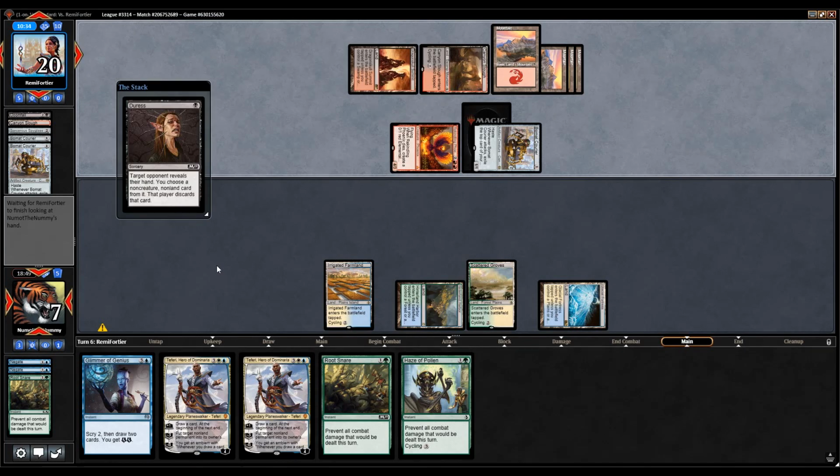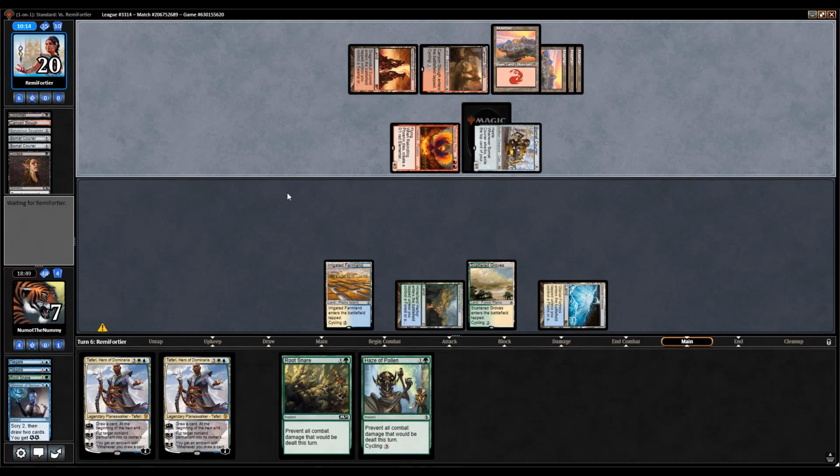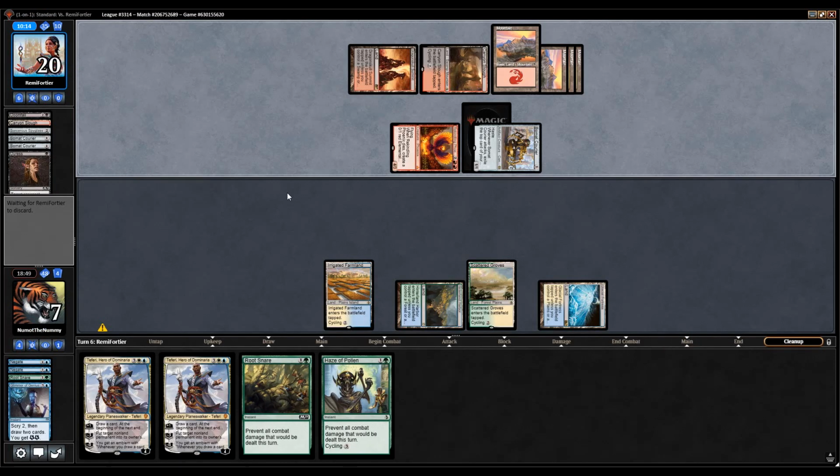Duress incoming? Yep, there it is. Well, we do have a redundant Teferi, which is nice, but if I don't hit on land next turn, we are almost certainly just dead. Alright, they took the Glimmer, actually, which is not that bad for us.